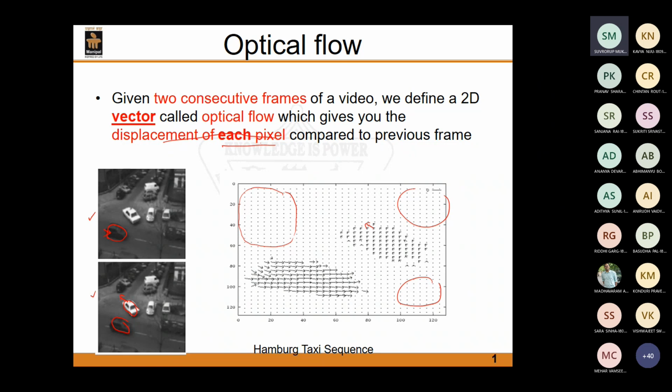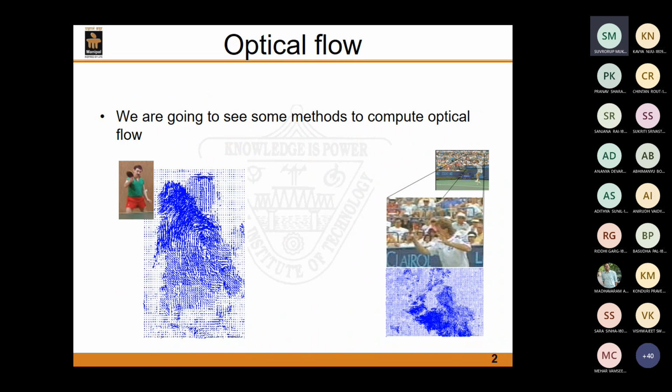So we'll just look at some more examples over here. Corresponding to a video sequence where a person is playing table tennis, this is an example of an optical flow vector. Why you see such dense regions is that it's a pixel-wise calculation, and it also looks at the distance. So you'll have to zoom in to see the differences over there.